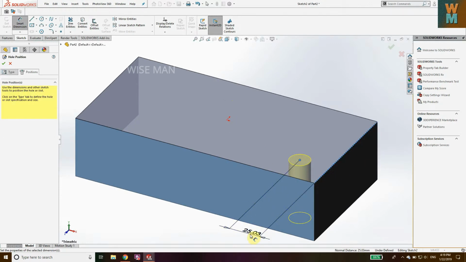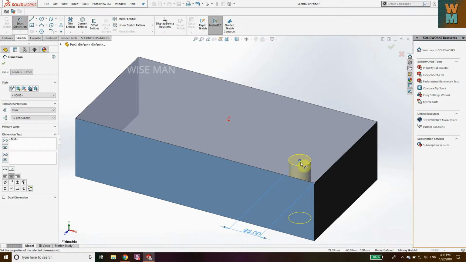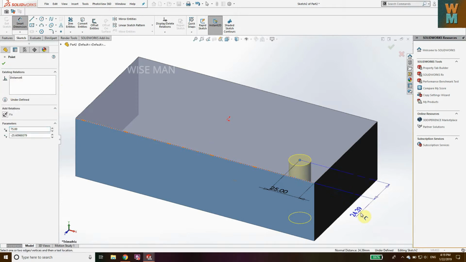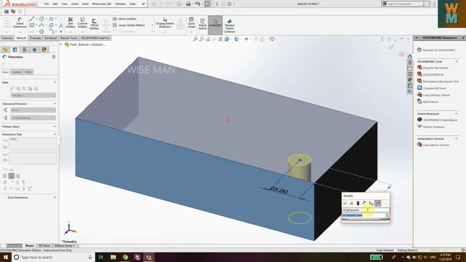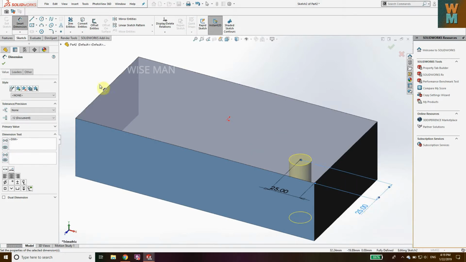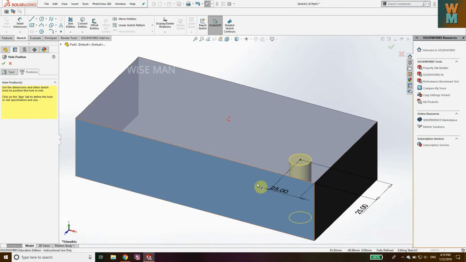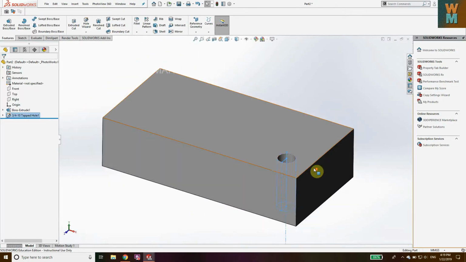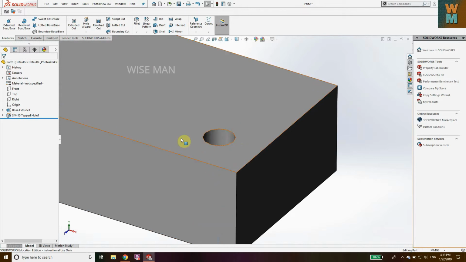So let's give it 25 from that edge, and 25 from the next edge. So now it's fully defined. Tick mark on it, so you can see that you have made the hole with the threading.